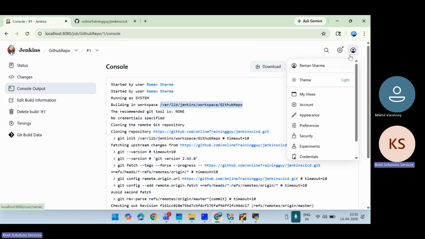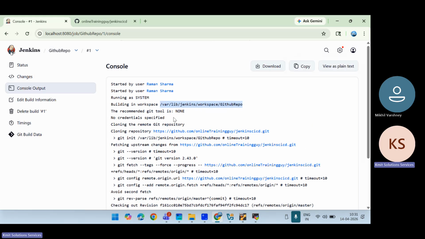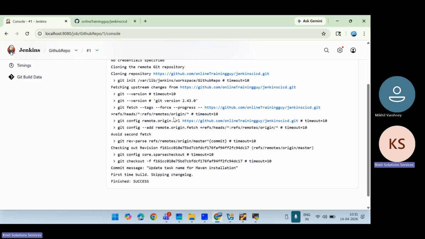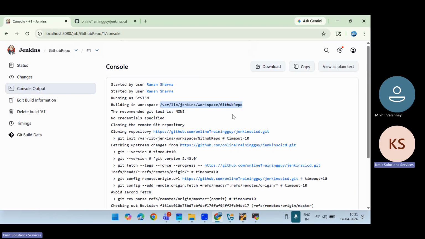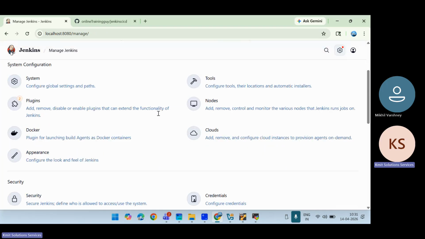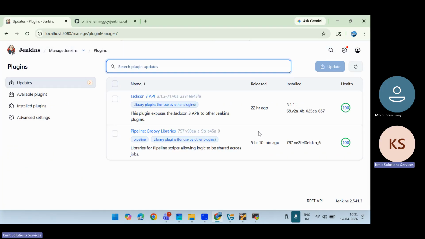Here, this is my GitHub repository. So this is job 1. If I have job 2, which is basically performing certain actions related to Maven, like Maven package, Maven build, or Maven deploy, then I need to create one more job and point it to this workspace. Instead of that, we can go to Jenkins, go to the plugins, and use one plugin.